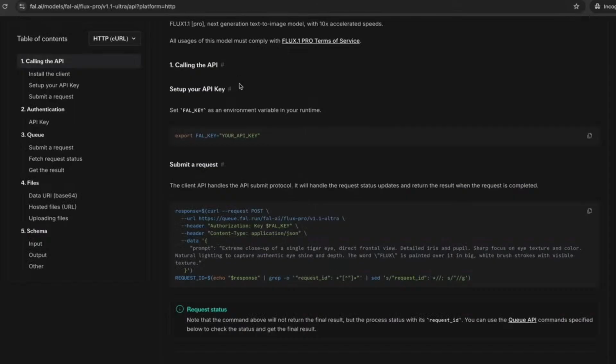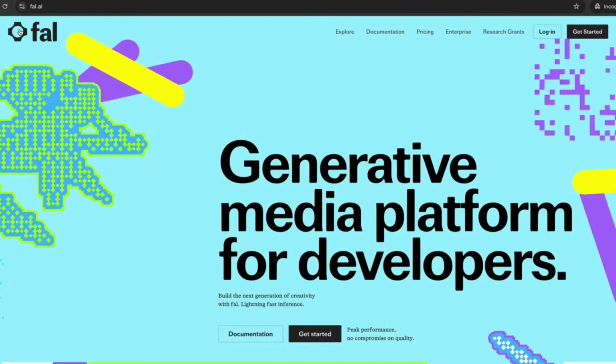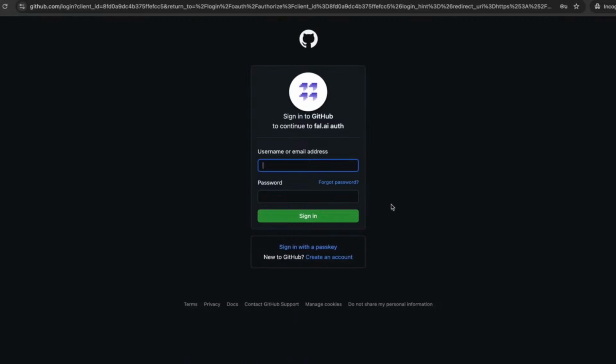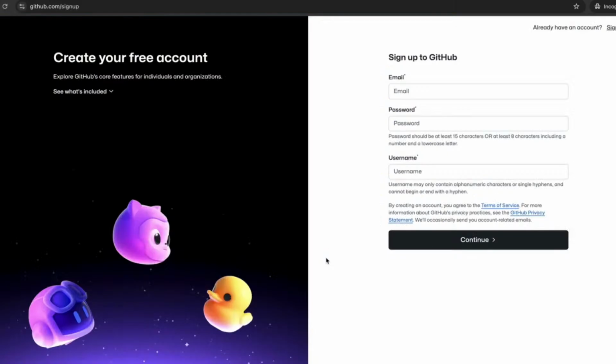So on the Fal platform, if I navigate back to the home page, they don't make this overly clear, so we'll go through this with you. We'll need to go through on the get started. You would think, oh great, well, where do I start? Well, there's a sign up button just down here that's kind of hidden, which we'll click on. And now we've got to log in with our GitHub account. So you do need a GitHub account in order to use Fal.ai. If you don't have an account, click create account, and that will take you through the GitHub setup process.